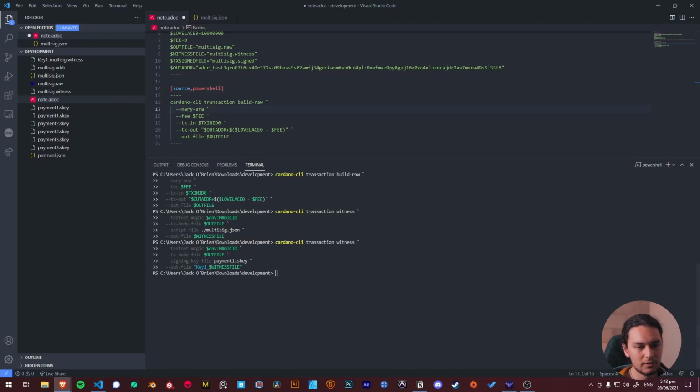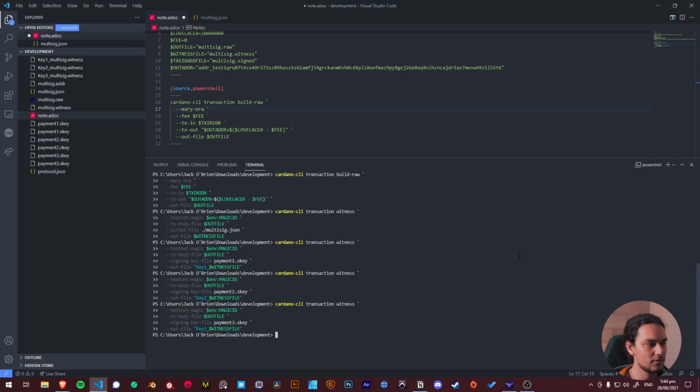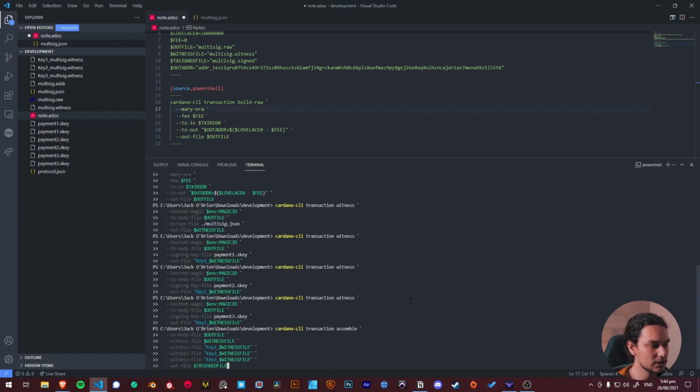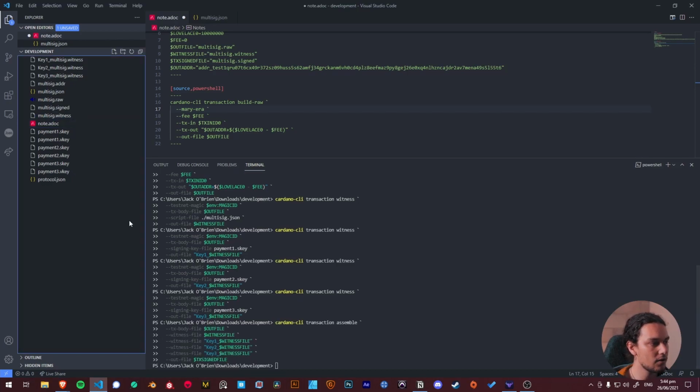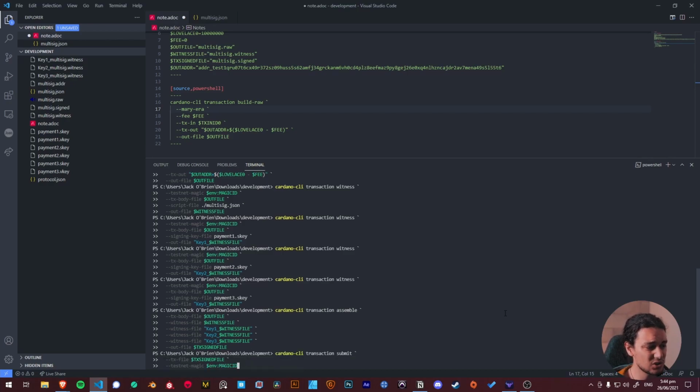So go ahead and run the next few key files, which is key 2, and key 3, which is our payment key 3. Awesome. And we can come to the part where we assemble everything, which is Cardano transaction assemble. My phone is going off, sorry guys. And paste that in, transaction assemble. Boom, we got our signed file, and we've generated all these witnesses, and now our transaction is all ready to go. And without further ado, hopefully, fingers crossed, it actually goes through.